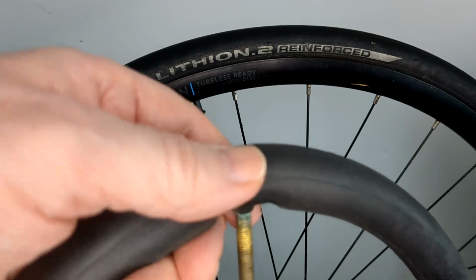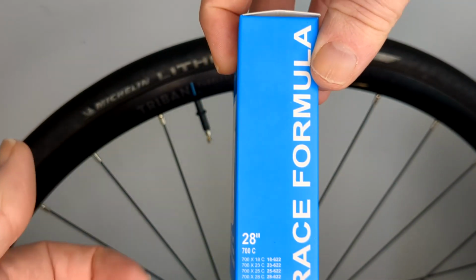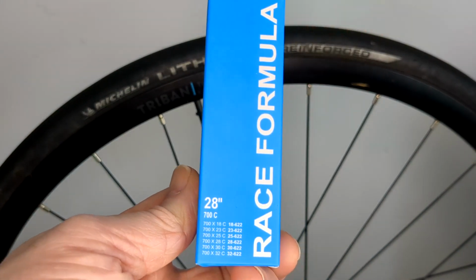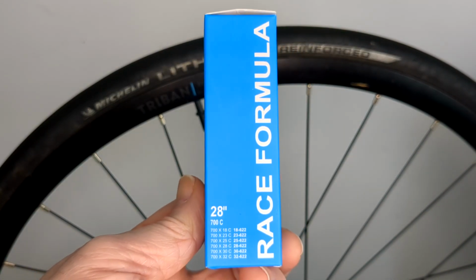Alright guys, that's all over. I'm all in on TPU tubes, probably until death, unless they come up with something better than tubeless.